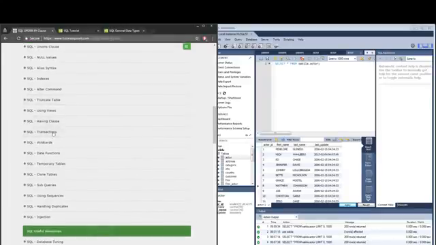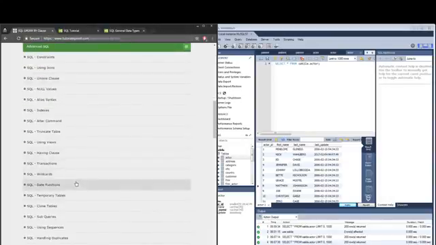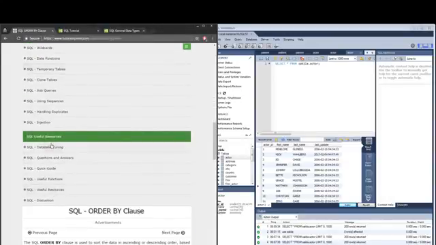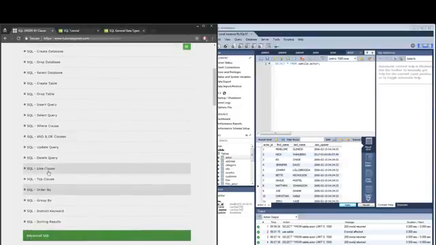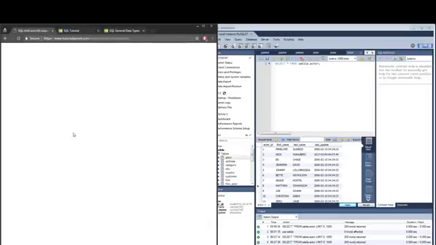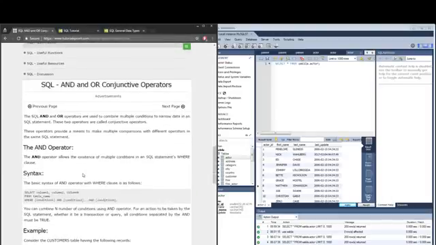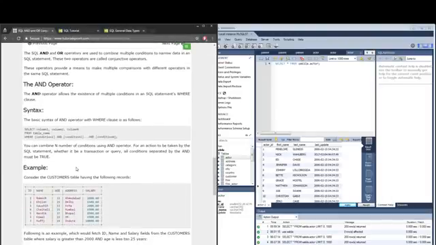So there's a lot more things. Wildcard is random, and there are a lot of things you need to learn about databases. There's also the WHERE clause and the AND operator.